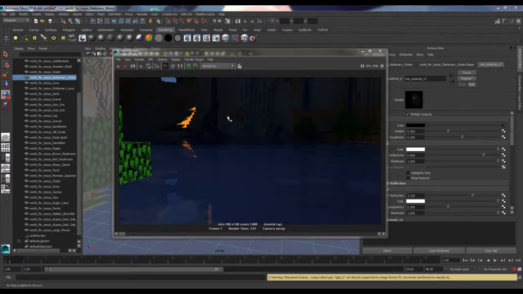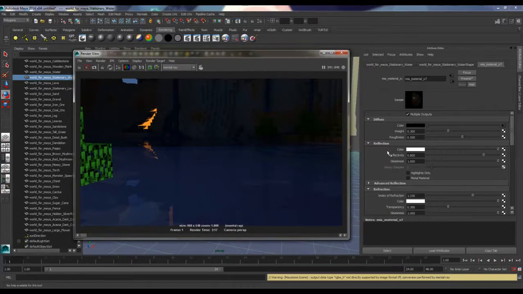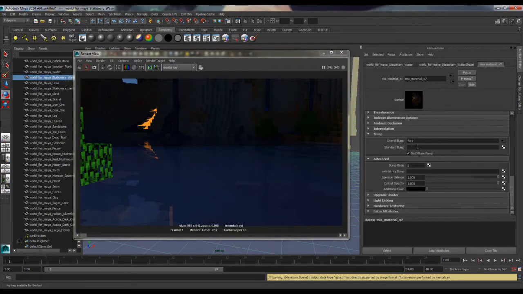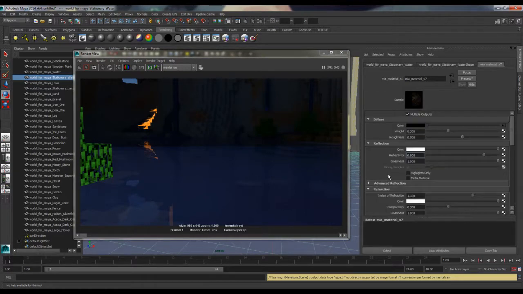So here's our render. I actually went through and tweaked some of the settings a bit. So now we've got weight at 0.3, reflectivity 0.8, I just thought it looked a bit better. Transparency 0.3. Same thing, we've got our bump and our cutout opacity turned off. Yeah, so that looks kind of cool. You can see the reflection of the lava there and everything. It's a little bit bumpy water, kind of wobbly. It looks kind of cool.